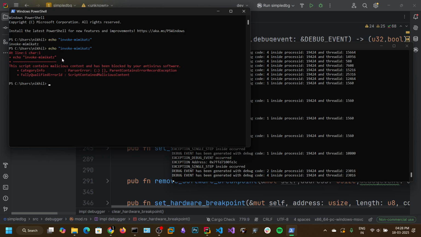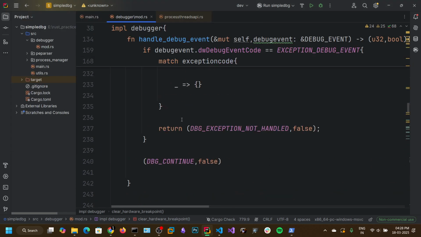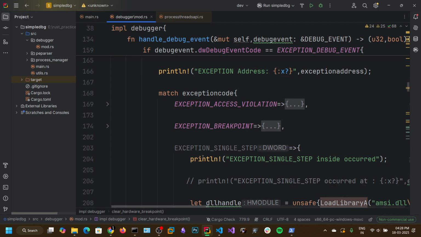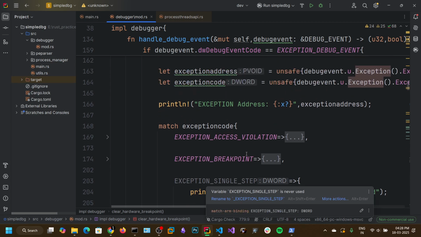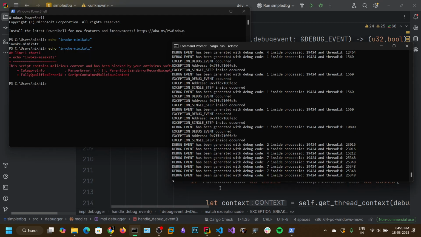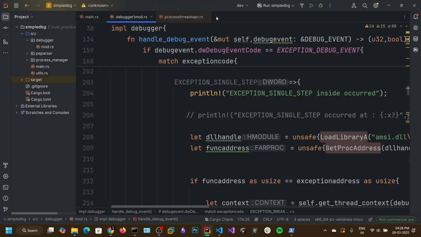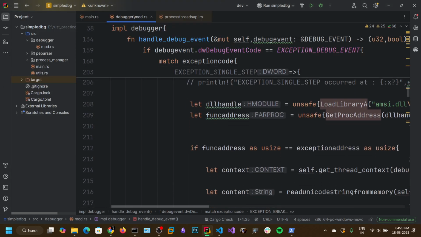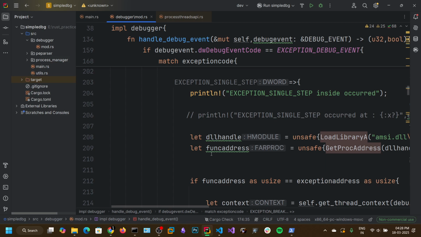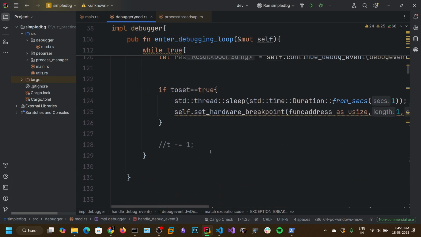So the second time we are getting blocked. We should see why it is happening. I think the breakpoint is not getting set properly.